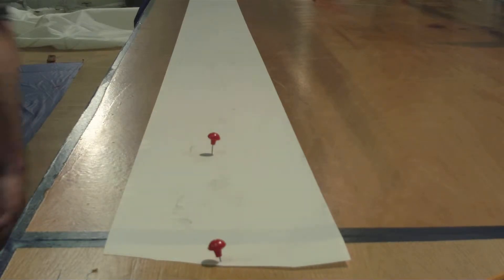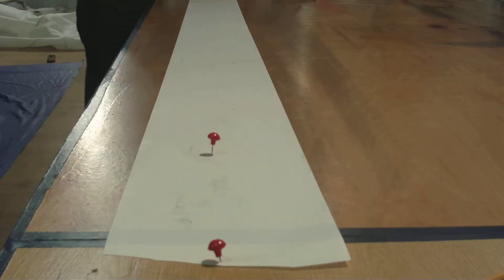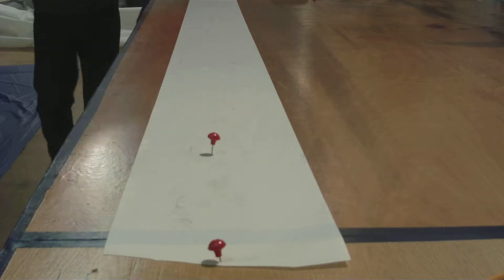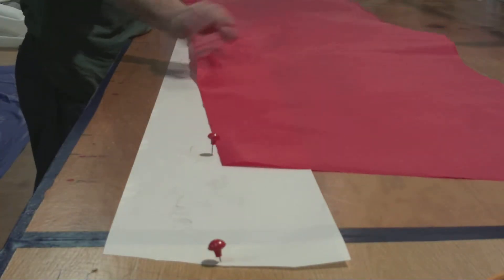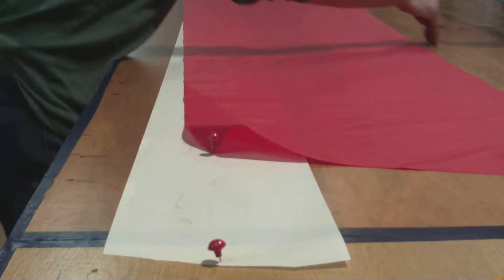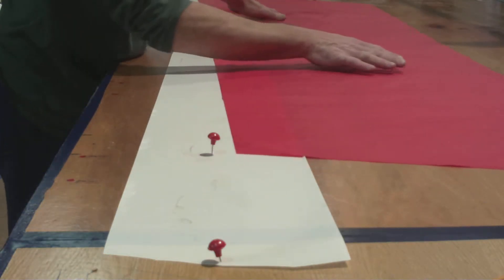So I've got the red panels down here. They're all numbered. Unfortunately, these panels don't have a seam allowance drawn on them. I prefer to work with panels that have the seam allowances drawn on them. It goes much faster for me. Here we've got 16 panels. We'll start with panel number 16. We're just going to lay it up and see how it looks and try to figure out which edge is probably the leech. And we can tell this would be the leech because it's got quite a bit of hollow in it.